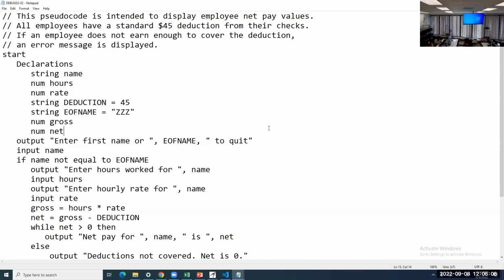You do it for multiple employees. Now, if you look at this program, you have to do it for multiple employees. So what do you think? What's wrong with this program here? You keep doing it until you enter ZZZ. It is a name you want to use to exit the loop. So what's wrong with this program? Any idea?